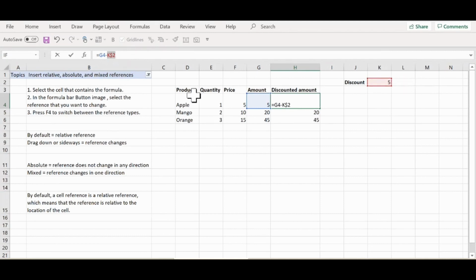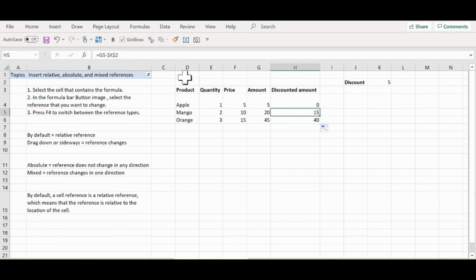Let's change the reference in cell H4 to $K$2. Now that we've changed the cell reference to $K$2, let's drag the formula down.